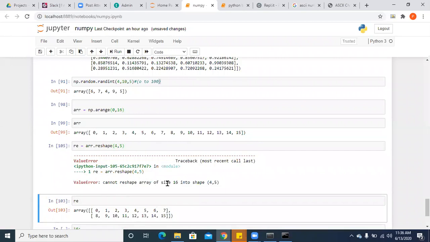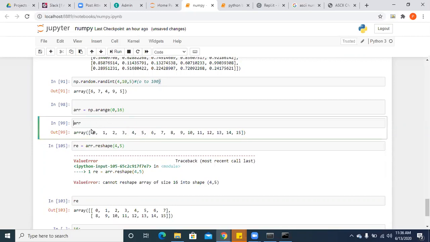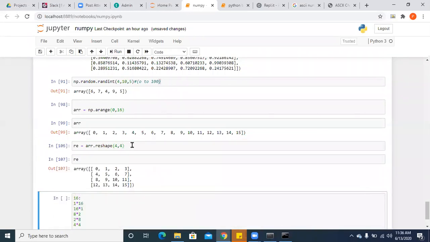You cannot reshape an array of 16 into 4 comma 5, because you would get 20 elements, and we don't have 20 elements in this array. Yes or no? So based on the count of elements in an array, you have to reshape it with the factors of that count. As it has 16 numbers, I am giving it as 4, 4.